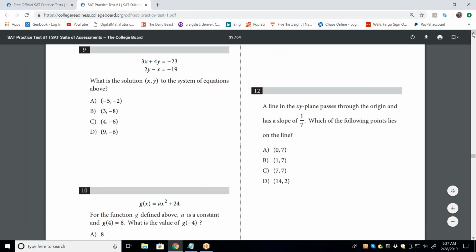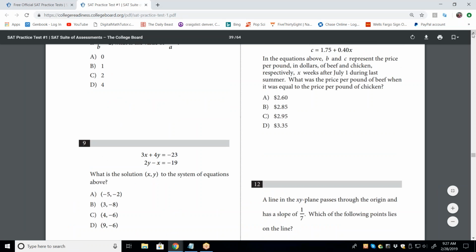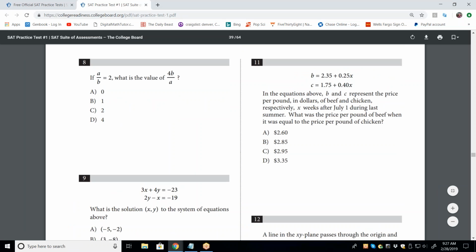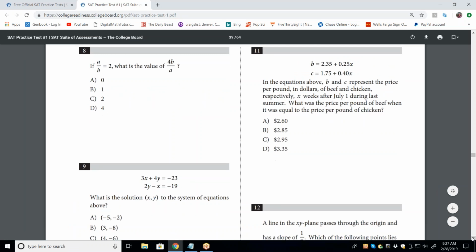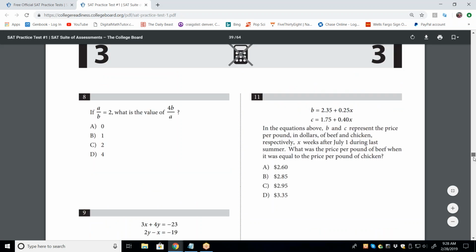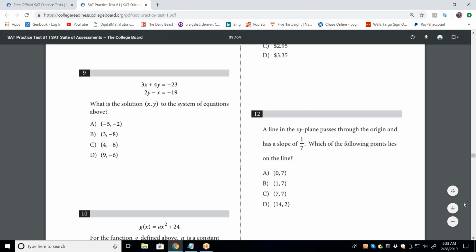All right, 11. Okay. Now, before we go to 11, let's just take a look at number 9 again. Was there another way to do that? Let's say you got to number 9, and I have no idea how to do it. I forget all about how to solve the system of equations. So what's another way to do the problem?